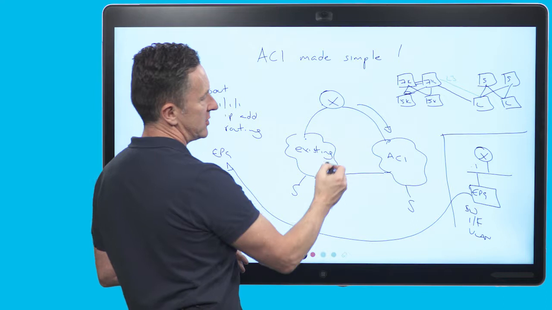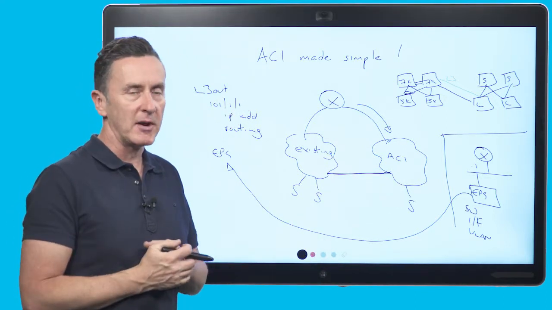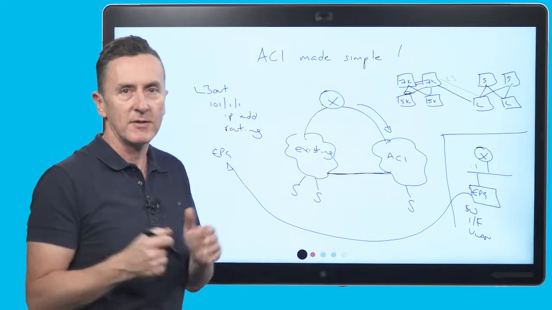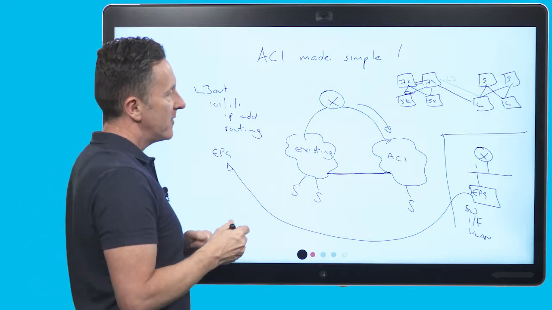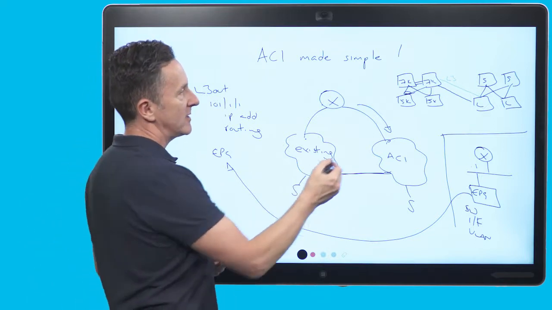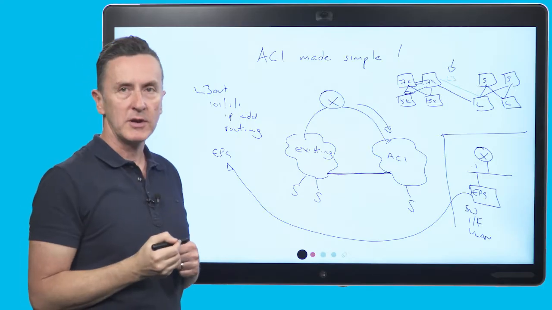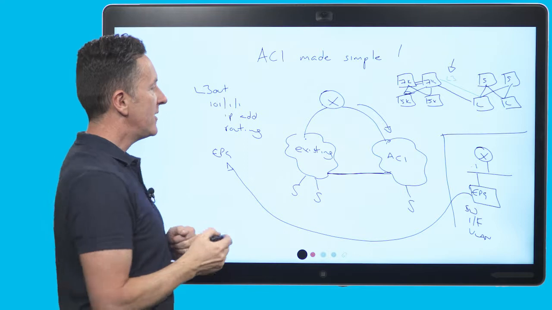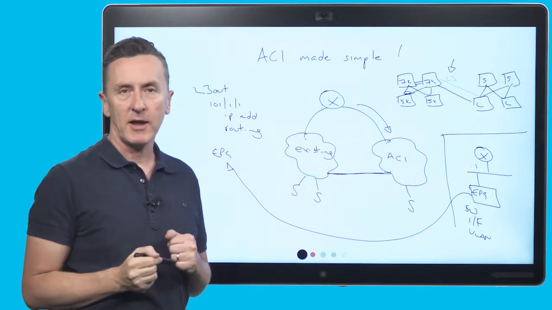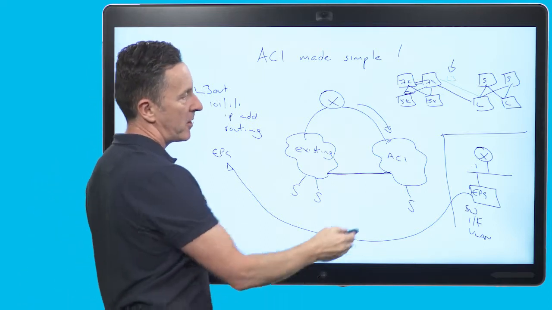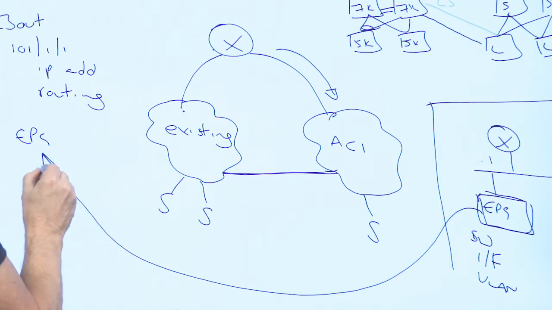Provide your layer 2 connection from your old network to your new network. Decide, do you want to move the default gateway first, last, halfway during the migration? It's really up to the customer to decide that. Then I need to configure my layer 3 connectivity. So I'm going to have a layer 3 connection from my old network to my new network, or from the external routers. And then I simply remove the subnet from the existing network, enable the gateway on my ACI fabric, and apply a contract that allows me to talk from my EPG to the external world.